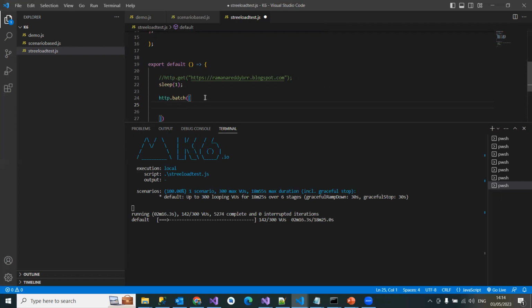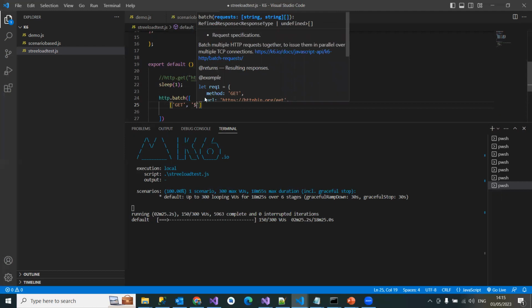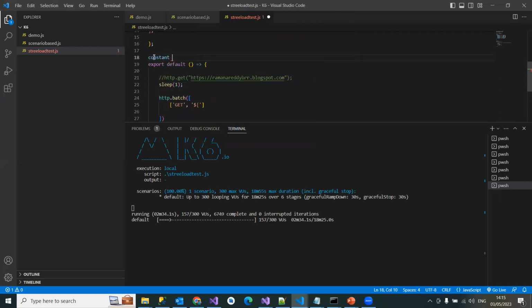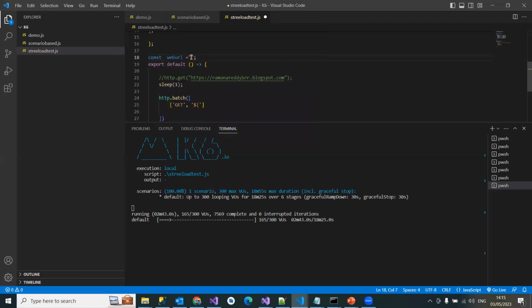So let us say I wanted to do the get method here, of type, and then you specify dollar of the URL, and the base URL you have to mention here like a constant, right? Let us say the web URL is some URL here. So that URL you can use here.